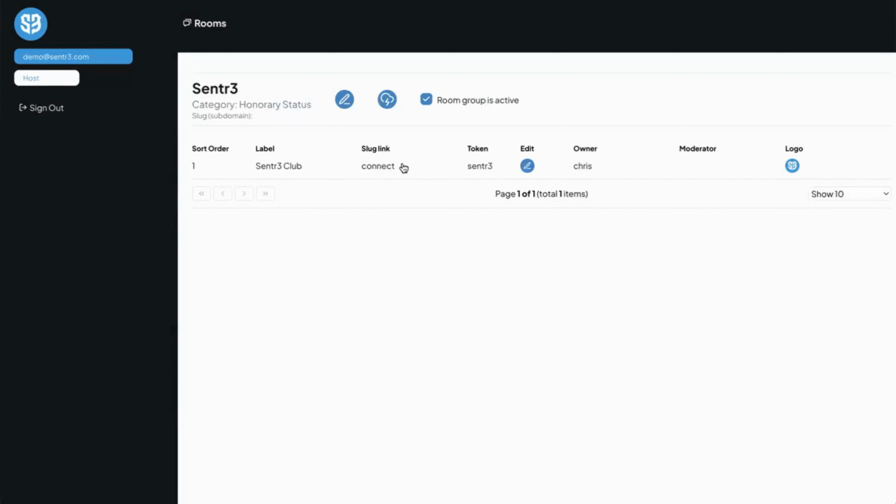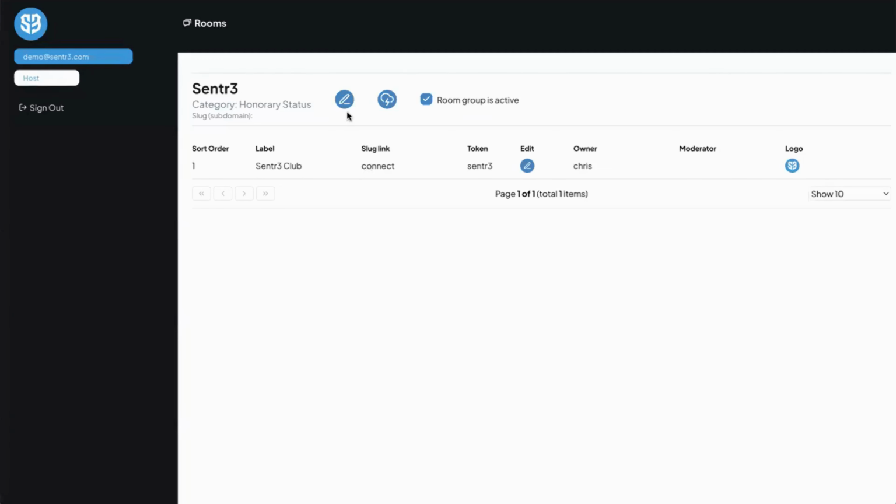We explained that each room within your room group will have a unique URL where people can log in. And if they log in successfully through that link, or even if they don't, they will be directed to that room. And either they will see the lock message where they can't enter, the max capacity message because the room is full, or they will be granted access to the room if the system sees they hold the right tokens.